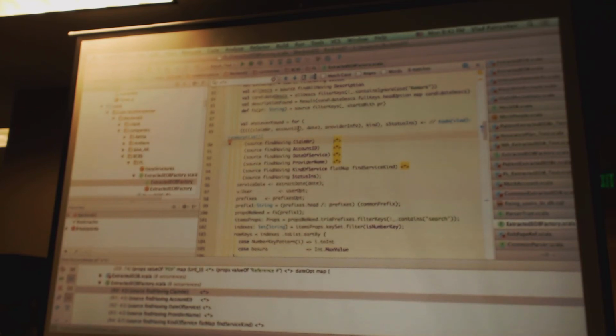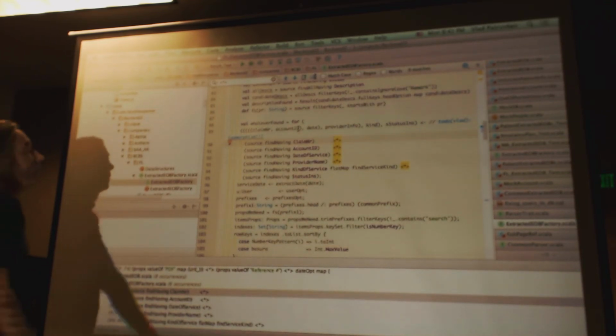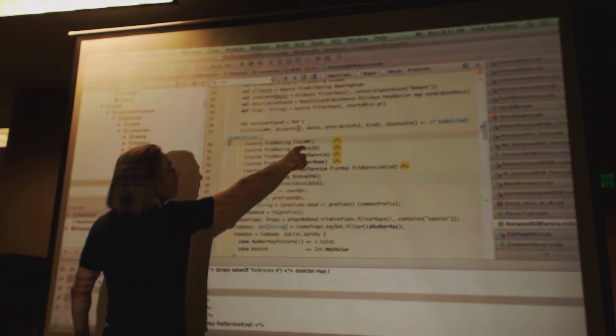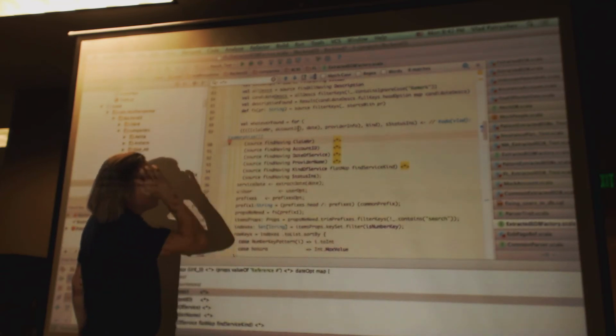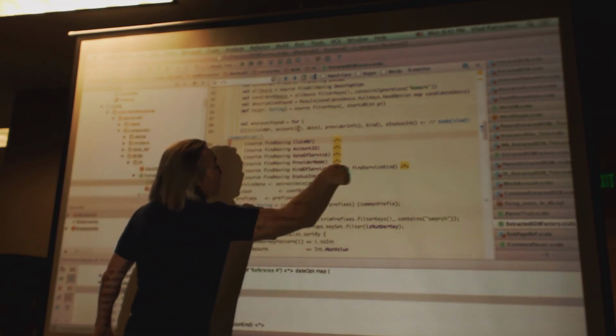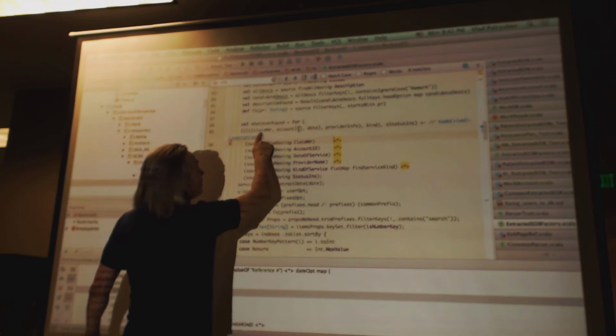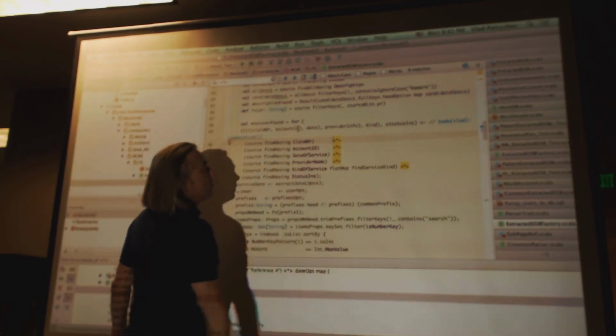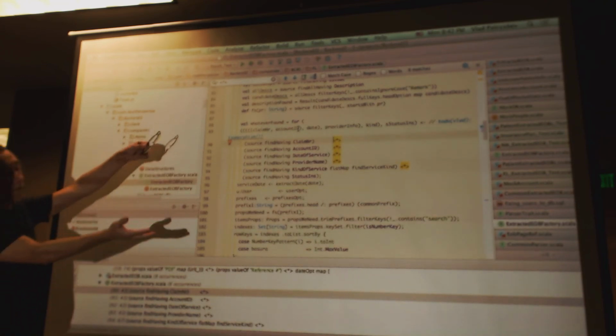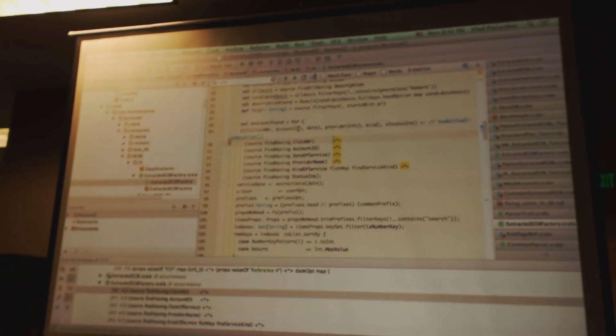I would not say it's as perfectly readable as I'd love it to be, but we have this find claim number, find account ID, find date of service, and so on. And it's all wrapped together and mapped into this: claim number, account ID, date, provider info, kind, status, insurance, and they're all extracted in parallel. And again, I will replace this less star more with something else, probably tomorrow, to make this stuff more readable for my colleagues. So that's how it works.